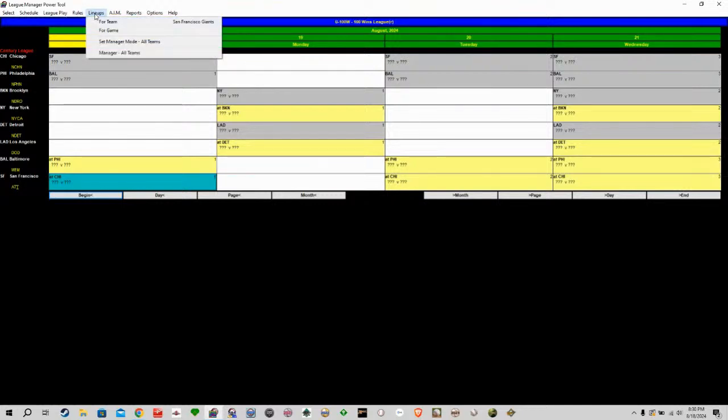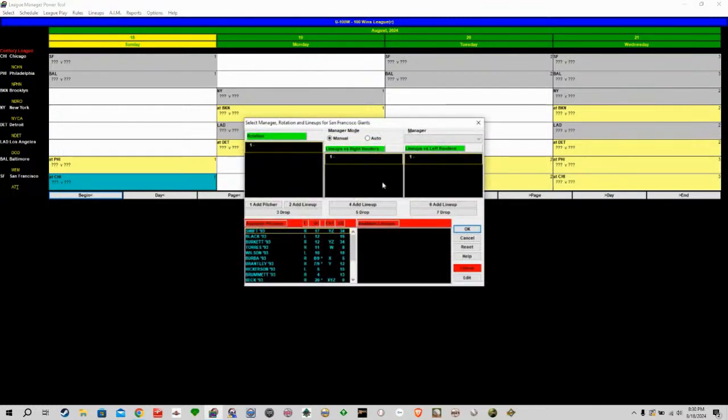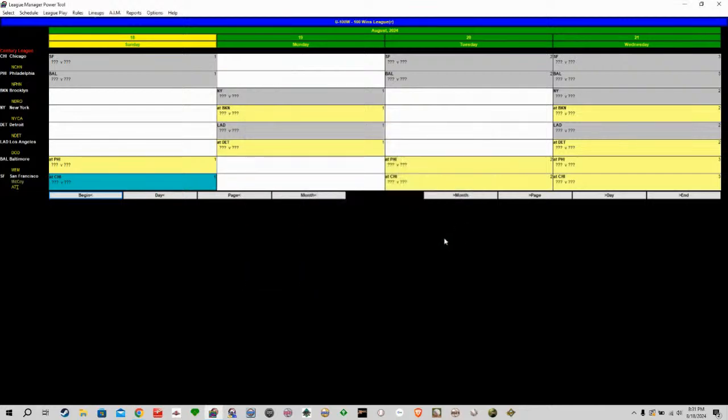And then what we're going to do is start from the bottom. So lineups for team San Francisco. Here's where you pick your managers and stuff like that. I don't have every manager installed. It's just a lot of work. So it's up to you how you want to do it. You could just assign one manager. These are all programmed for different eras, which can shake the game up too. But I would say the good default manager is Johnny McCoy. So just do Johnny McCoy and click OK.